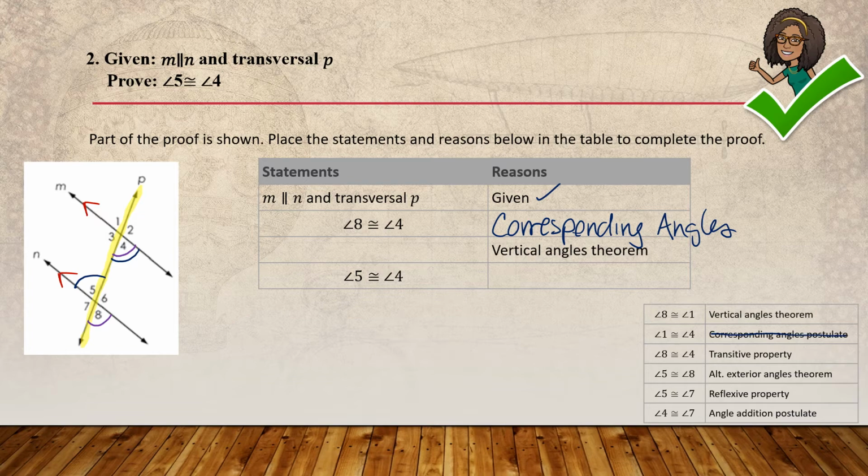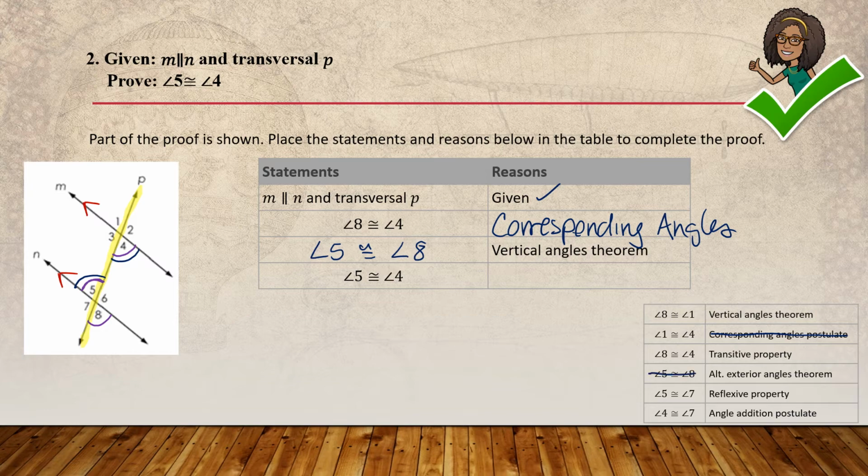And then they tell us something about vertical angles as being the next step. So if the next step is talking about vertical angles, then that means it has to have something to do with angles 8 and 4. So that means I'm looking at angles 8 and 4 and seeing how it relates to angles 5 and 4, right? So angle 8 I see is vertical to angle 5 here. Okay, so let me use the same color. So let's go back and use that purple. So angle 8 and 5 I see are also vertical angles. So that tells me here that I can, as a statement for vertical angles, I have angle 5 is congruent to angle 8.